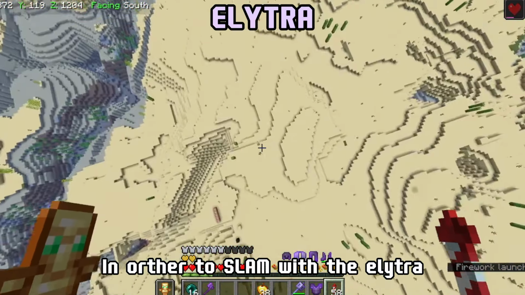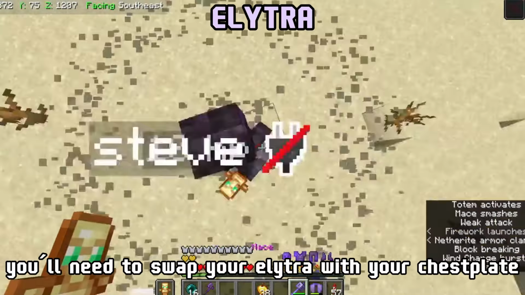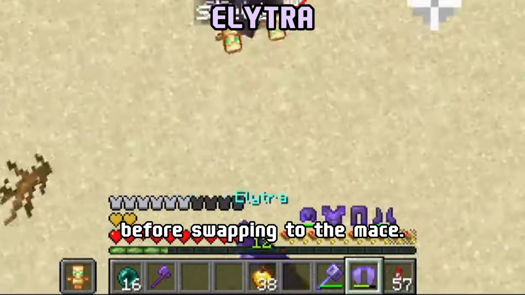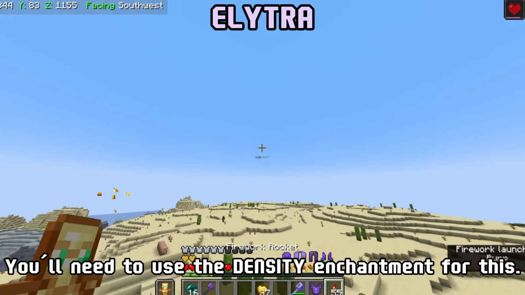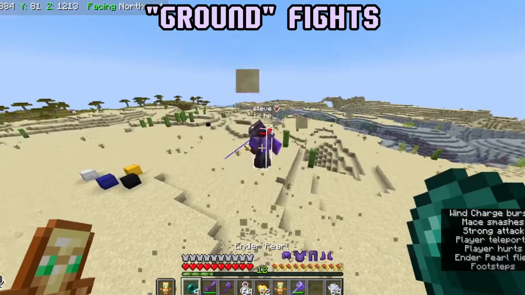In order to slam with the Elytra, you'll need to swap your Elytra with your chestplate before swapping to the mace. You'll need to use the density enchantment for this. Let's move on to ground fights.